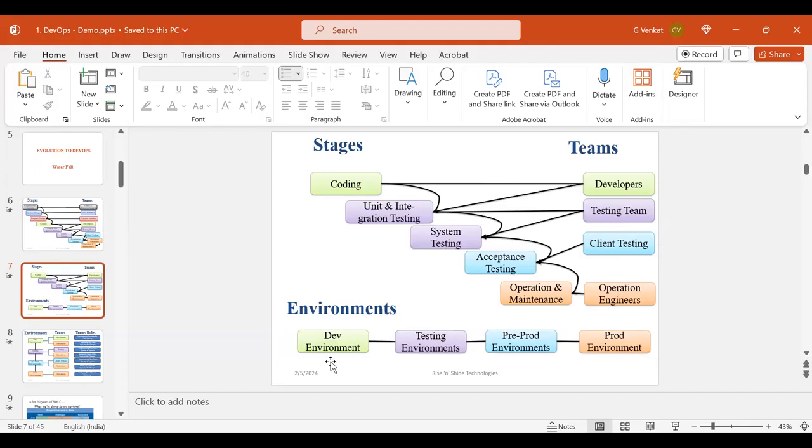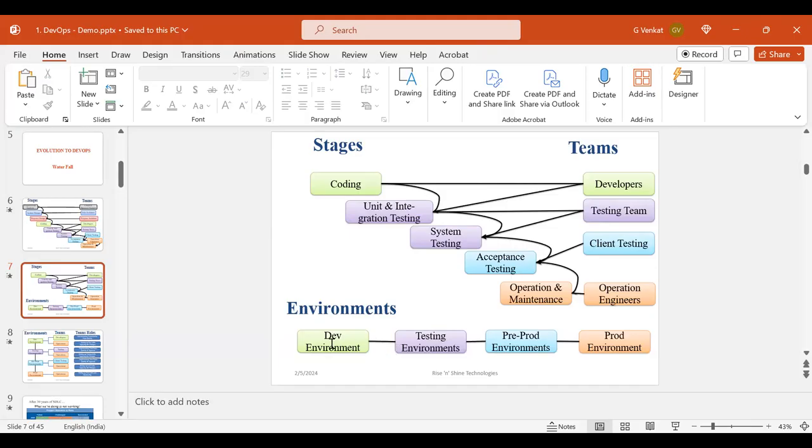But who will manage all these environments? Operation engineers. On the front end we say the developers, but on the back end operation engineers are working. And the testing team is front end, but on the back end operation engineers help set up the environment for the testing engineers.